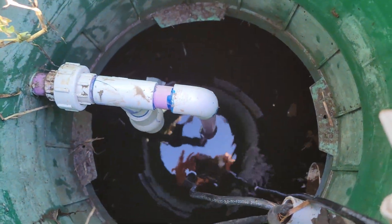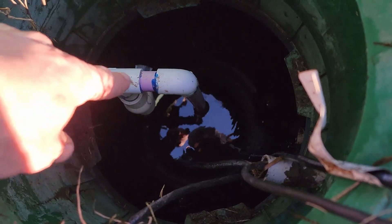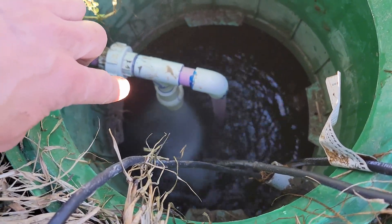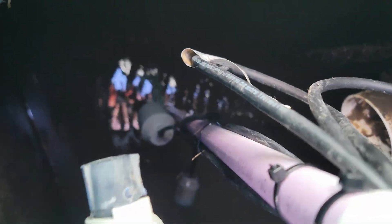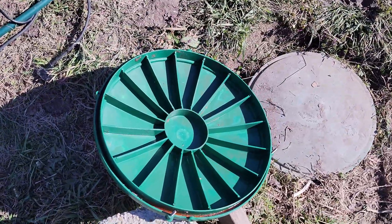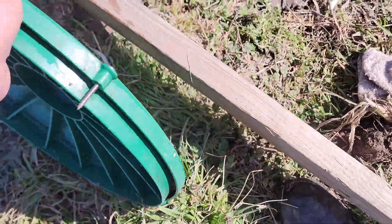We're waiting to make sure the float switch is going to turn off in its current spot, then I'm going to zip tie these lines to the top of the post. The ball valve down in there is adjusted so the PSI reaching the sprinkler heads is about 40 PSI. You can see where the float is — the lines are out of the way, the float is below the inlet port and will turn on about where the inlet port comes in. The lid had been sitting there covered in mud and ants, so I cleaned it all up — nice and clean — and it goes back into its position.